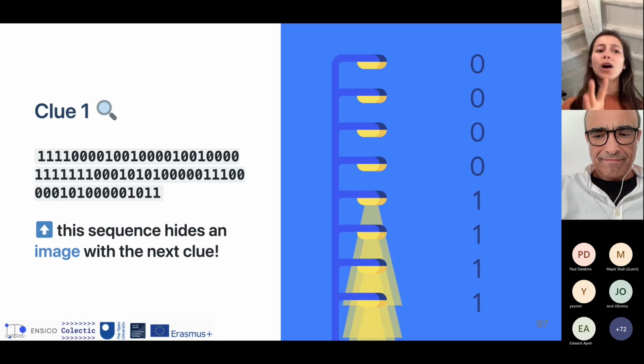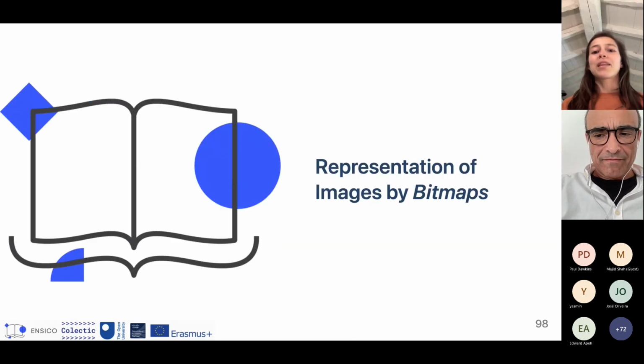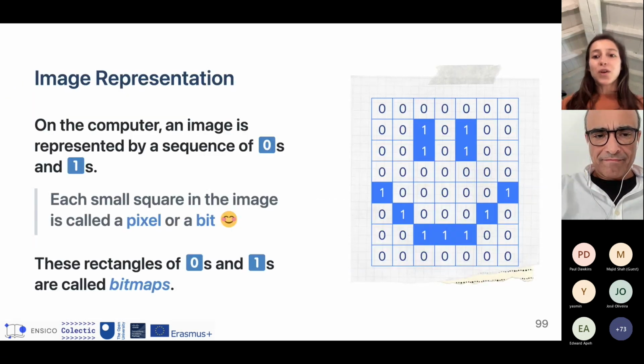And so how are we going to transform this into an image? How will this yield a picture? Well, let's talk about representation of images by bitmaps. So, by looking at this smiley picture, it should be clear how we do it, and Professor Zenon already talked a bit about this.